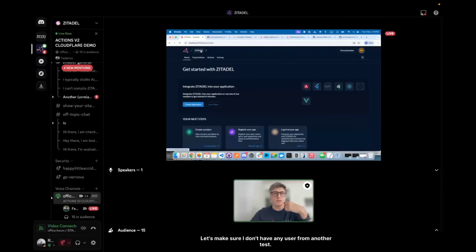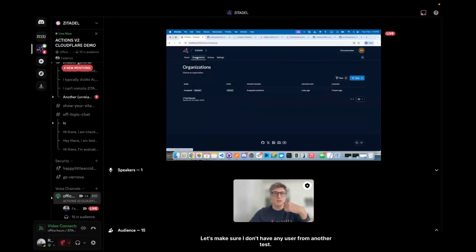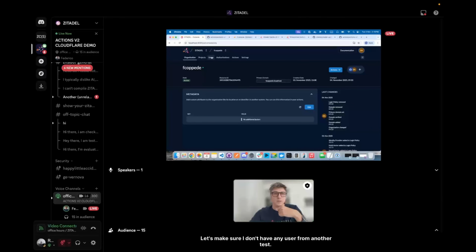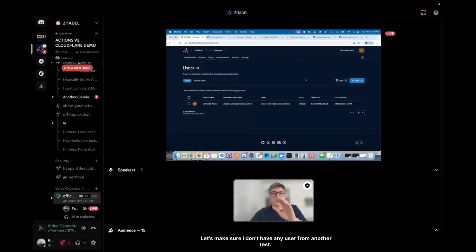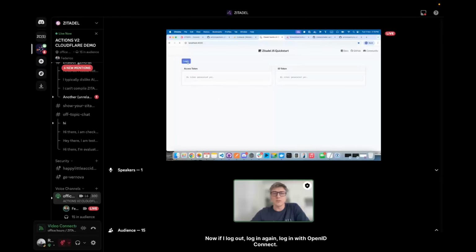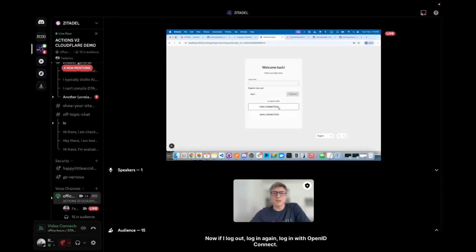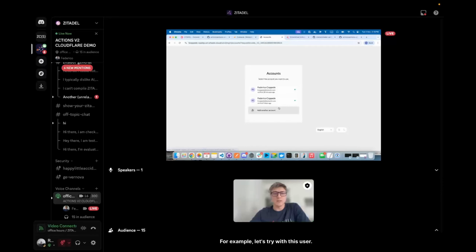Let's make sure I don't have any user from another test. Okay, so there's no user aside from the admin that I'm using to log into this instance. Now, if I log out, log in again, log in with OpenID Connect. For example, let's try with this user.